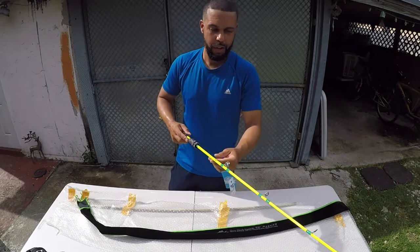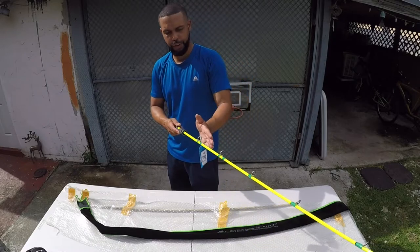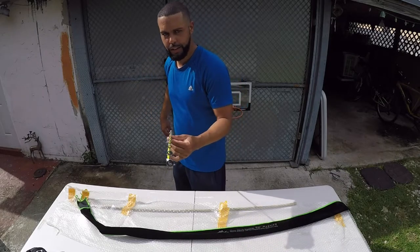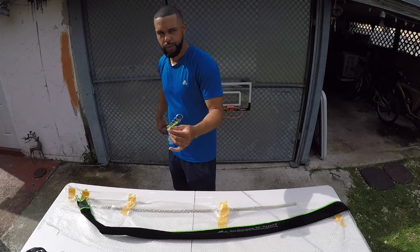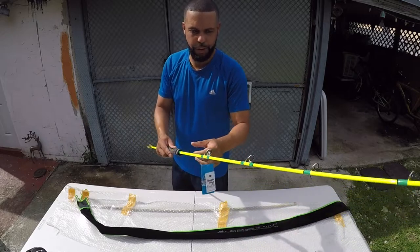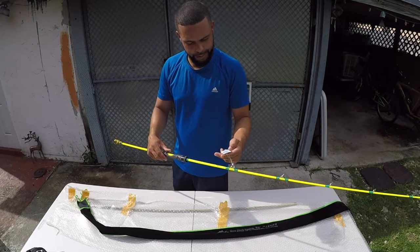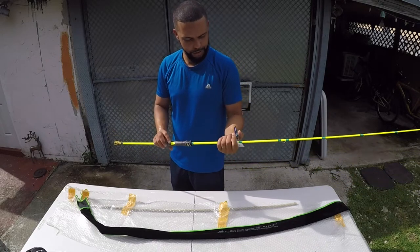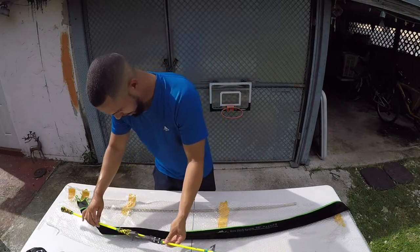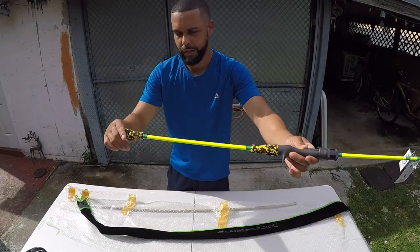This is a one-piece model with straight guides. They have different series — they have an acid wrap to the right and an acid wrap to the left, but this one is straight. It's equipped with Fuji guides and a Fuji reel seat — tangle-free guides. Pretty bad to the bone, and it has that camouflage style look to it.